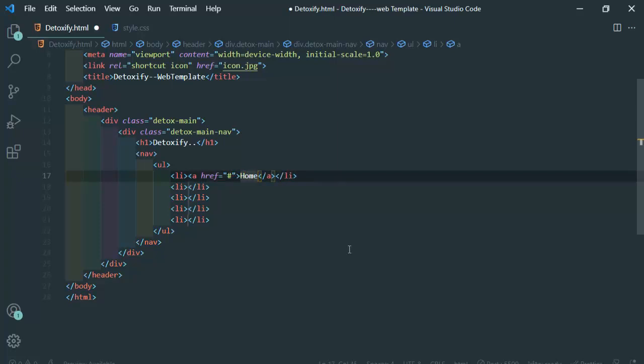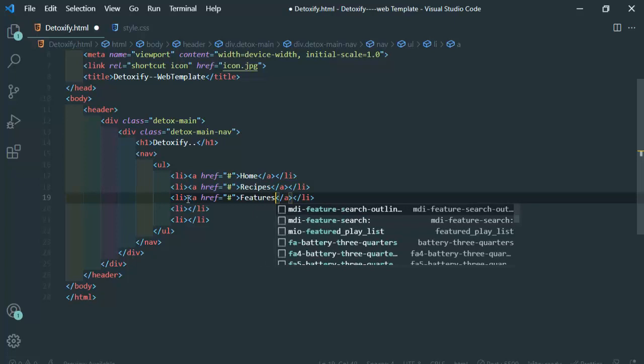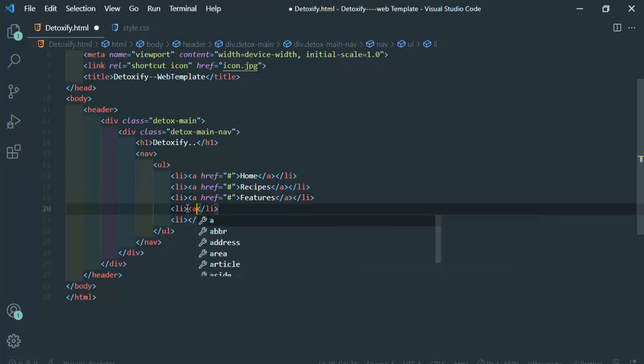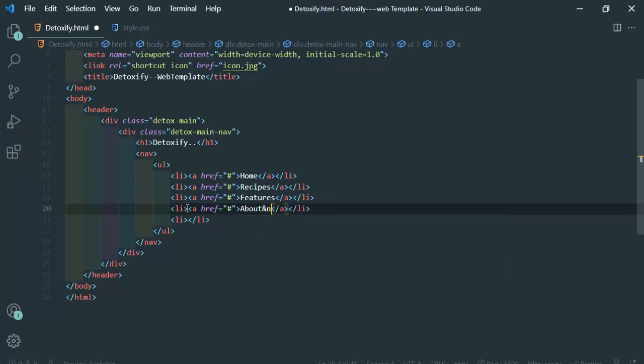So I'm copying all this. Home, then recipes, then features, then we have the next navigation item, about, and there is some space, so I'm creating the space using this.